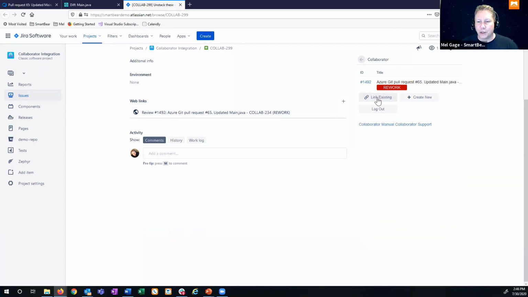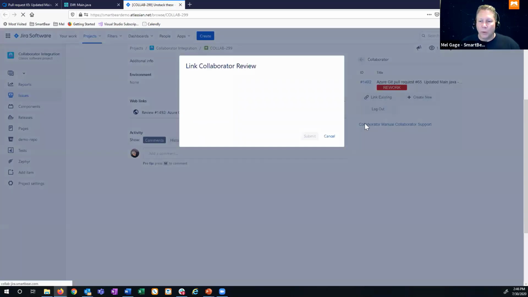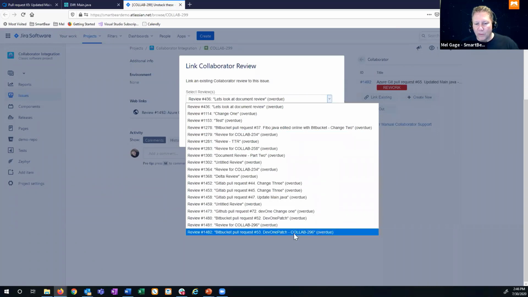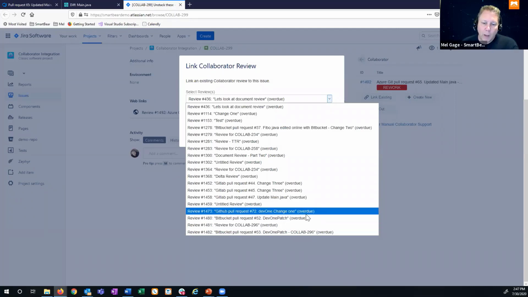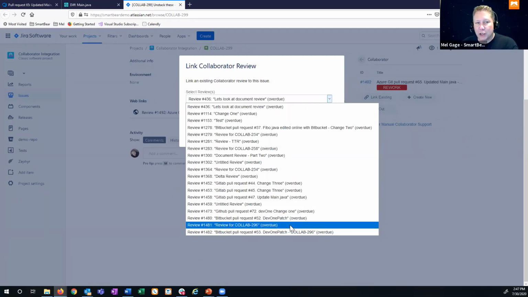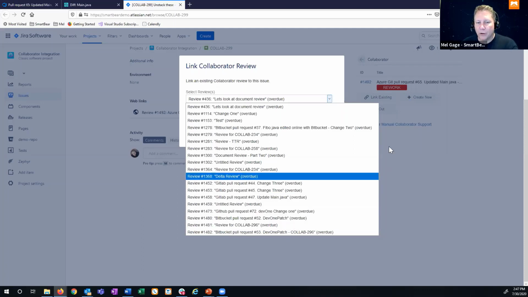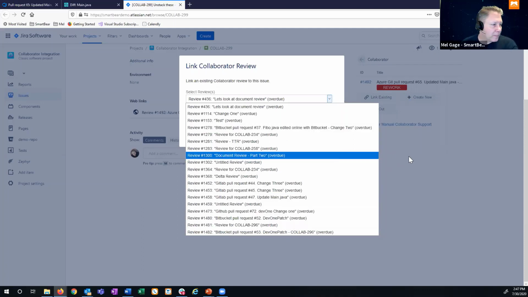If you want to tie an issue to a review, we can select link existing, select from our available reviews that are open on the server, and we can simply click on one of these and make that two-way assignment between Collaborator and Jira as well. It will populate that review with a link back out to Jira, as well as updating Jira here with a link to that review, much like what we're seeing here.